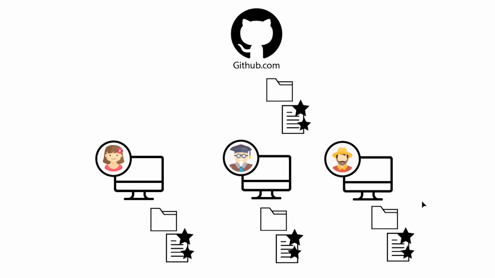It's not one of these where one person's working on a version, and one person needs to give the other person a copy by sending them an email or putting it on a thumb drive. It's just, as soon as you upload it, everyone else's files automatically update. And that's what we're going to do in class. We're going to have a very short assignment where there is going to be a story, a text file stored on GitHub. Each person is going to download it and then make a change to it, upload it back to GitHub, and then everyone else gets an updated version of that file.